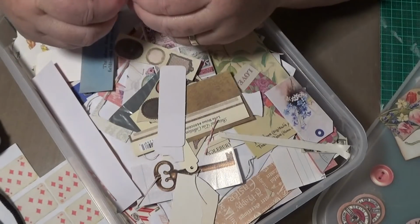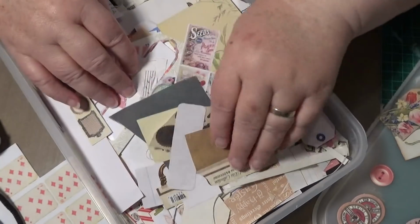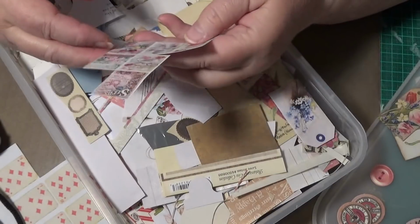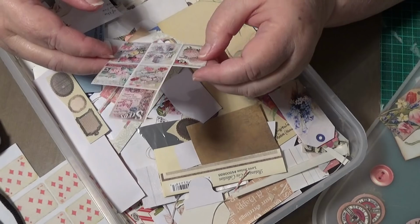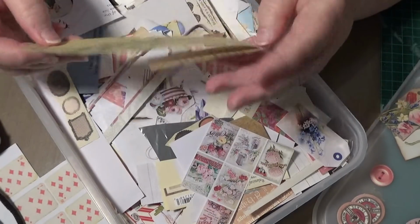Okay, so there's scissors bits. I'm sort of sorting too, but not that much. I don't know. This is something I printed off the internet, these tiny little bits. They're seed packets, aren't they? Some of them are. Yeah. That was a long time ago. I've had them for ages.